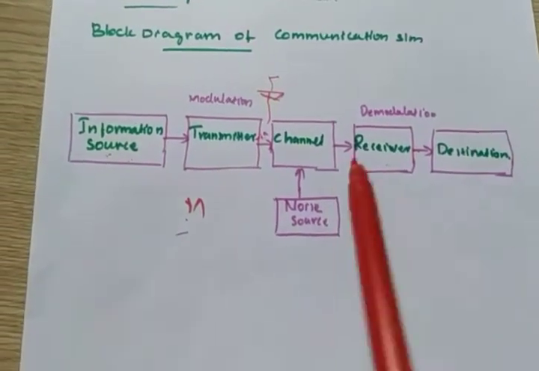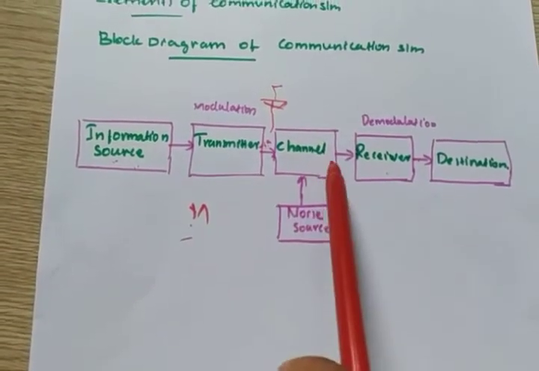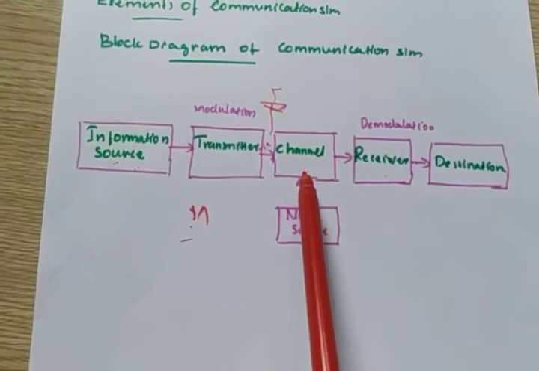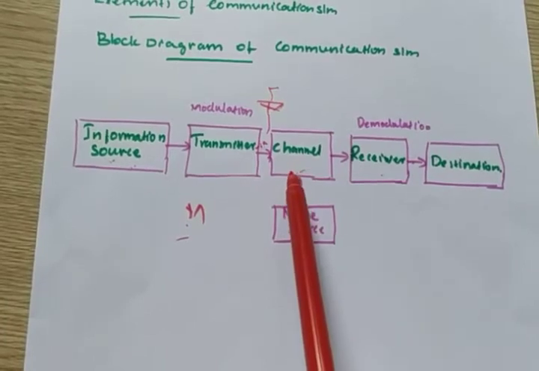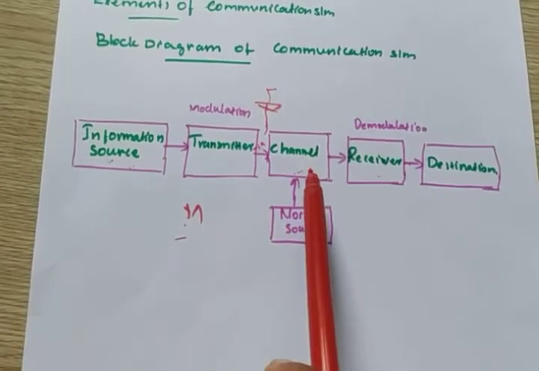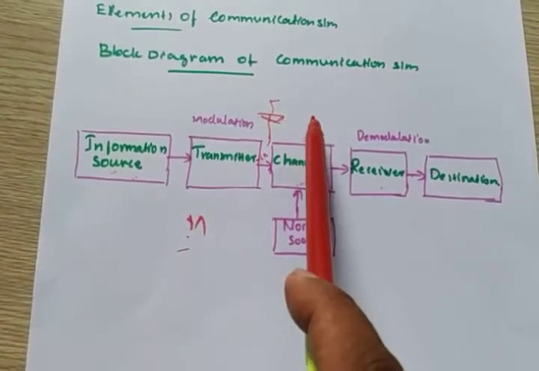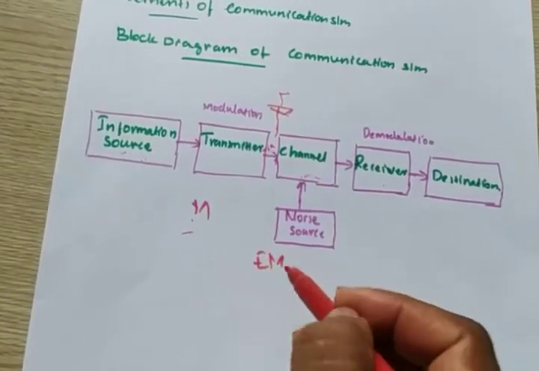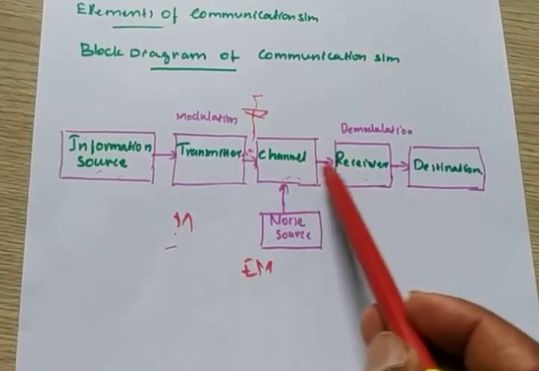And how is it transmitting? Through which medium is it going? Through a channel. A channel can be wired or wireless. In wired we have optical fiber cable, coaxial cable, and so on. But in wireless communication we have free space as the medium. So this antenna transmits information into free space, and that transmitted wave is called an EM wave, an electromagnetic wave. This electromagnetic wave is transmitted over this channel.